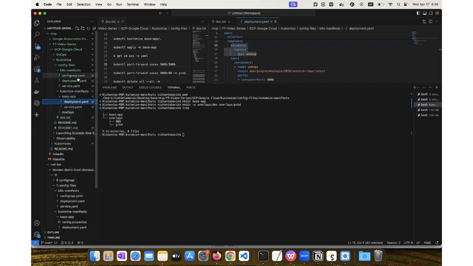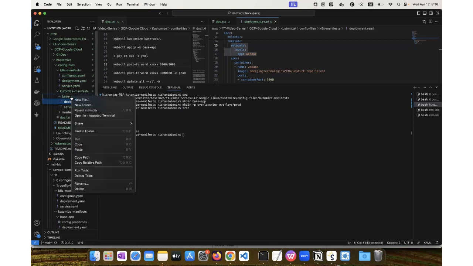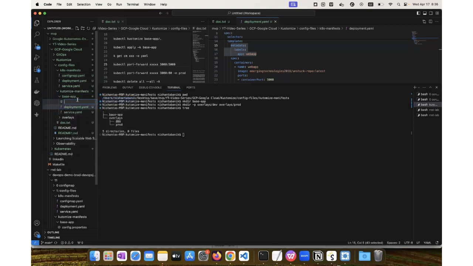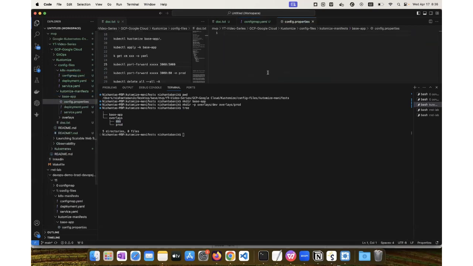And what about configmap.yaml? I will not copy this, but rather I will create another file named config.properties, which will contain the same thing.